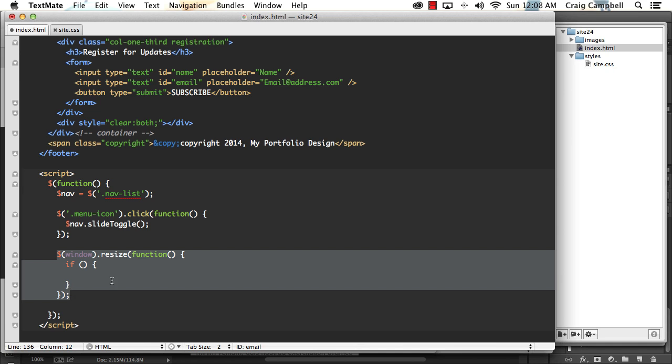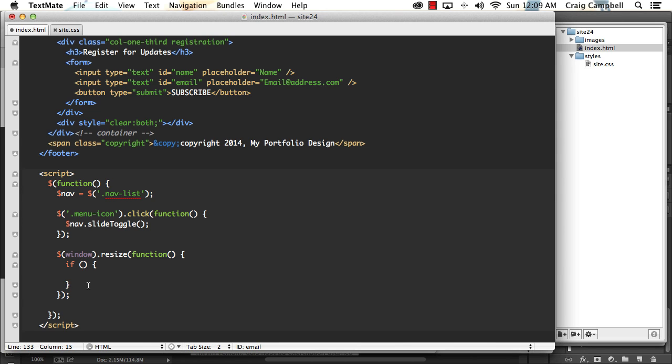All of this code inside this resize function is going to run over and over again as long as we're resizing it. So we're going to test to see if the width of the window, so we'll point to window.width, and width is a function there. It's not a property, it's a function. So we have parentheses there as well. We're going to see if it's greater than or equal to 640. So let me put a little space in here so you can see this a little bit better. So we're pointing to the window again here, and we're checking the width of the window. If the width of that window is greater than or equal to 640, then what do we want to happen? We want that navigation menu to show up.